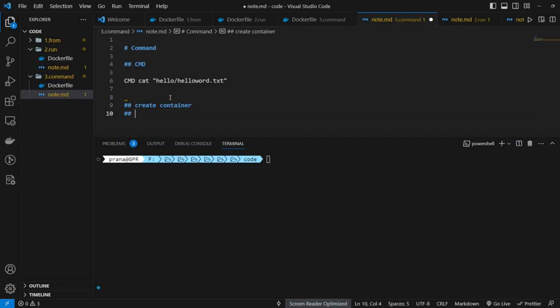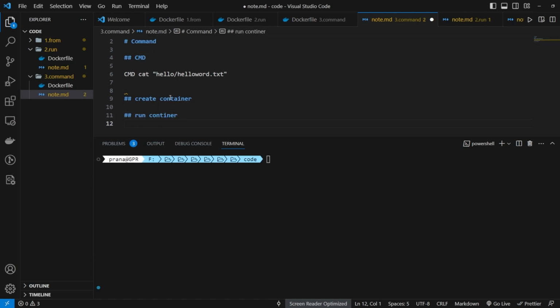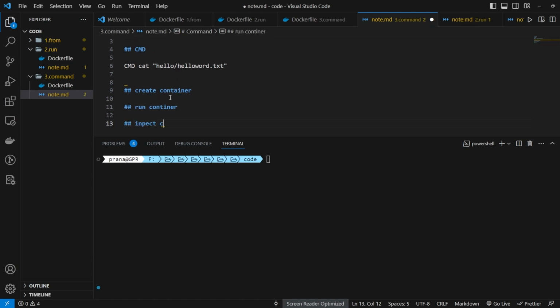Before we continue, let's list the steps. First, create the image. Second, create the Docker container. Third, start the container. Then, inspect the container.